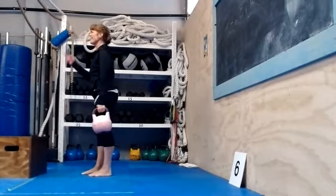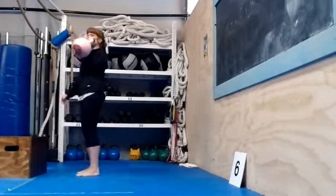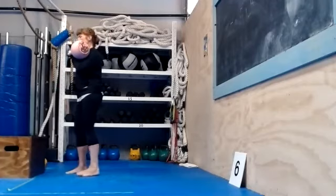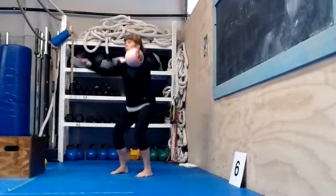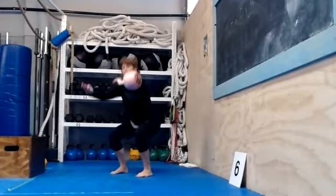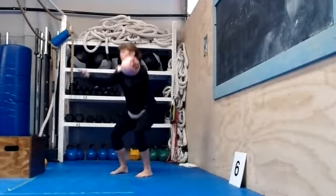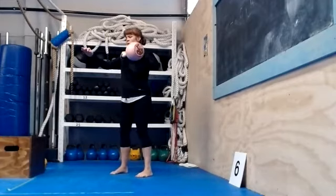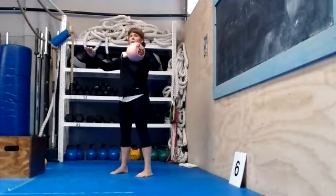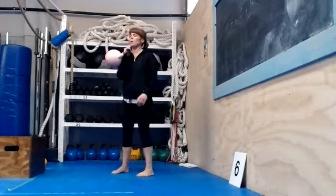Ready? Ready. Racked. It's squatting, squatting, squatting. Extend the other arm forward. Squat down low. Go back. 2, 3, 4, 5, 6, 7, 8, 9, 10. Other arm. Go back.